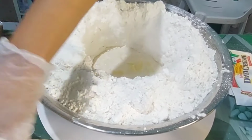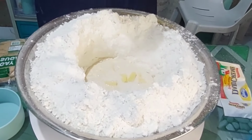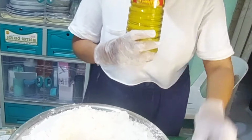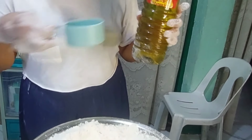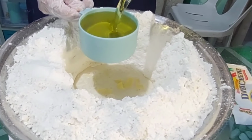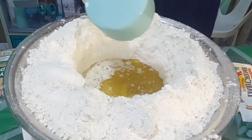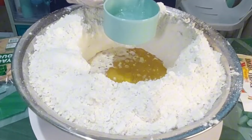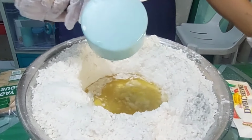Okay. And now we will put 1 cup of cooking oil, okay. So actually guys, I use palm oil because this is my brand, and I find it really good. I tried some other brands of oils, but I didn't find them good, so this is just the best palm cooking oil. So let's put here 1 cup of cooking oil, and 1 cup of water. You can use cold water or tap water, but me, I use this cold water, okay, 1 cup.